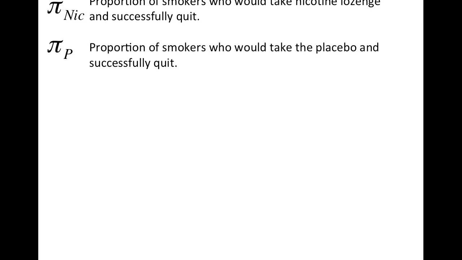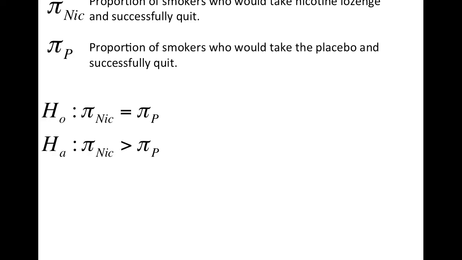You could do this as just pi and have it be the proportion of smokers who successfully quit smoking. But somewhere along the way, you're going to have to define what the two groups are, the nicotine group versus the placebo group. So there are different ways you could write that out. I think it might just be easier to do it with two statements here to get it out of the way. But there's my parameter that I defined.